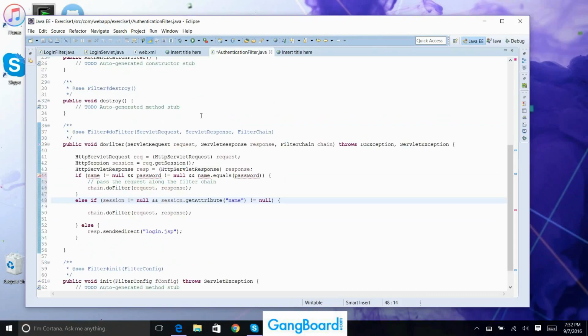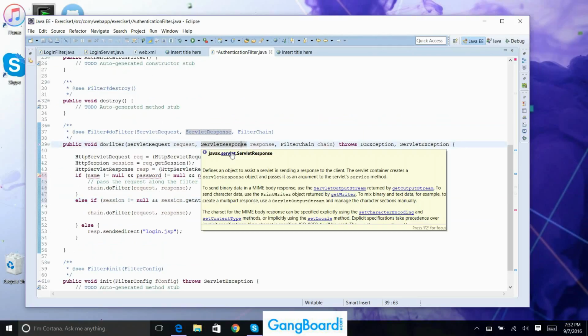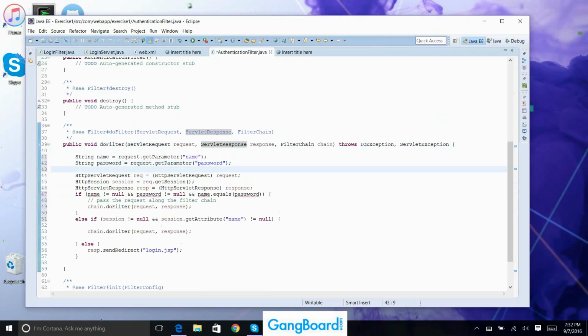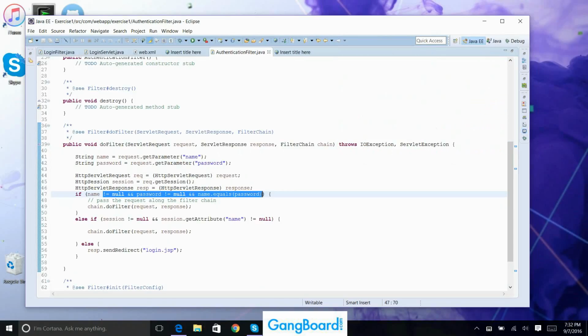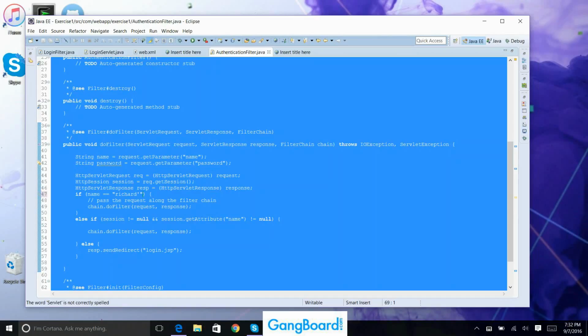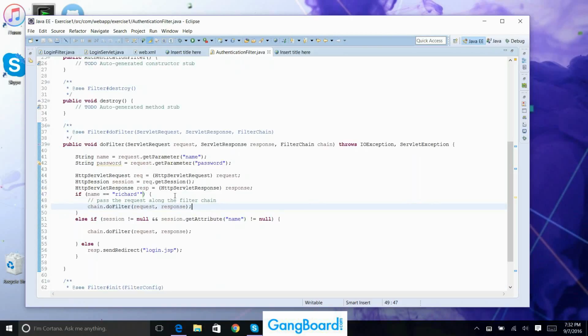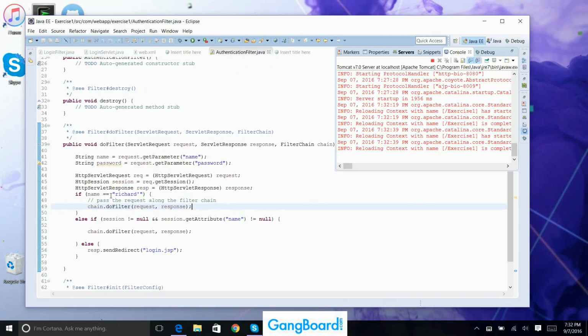So maybe we can check some role here. But what I'm going to do is, here in the name not equal to null, because we already know this condition is satisfied, then only it is coming here. So what I'm going to do here: name equal Richard. So only if this name came in, I will allow. Otherwise, I won't. This should be the username. Maybe I'm not sure about the double equal.